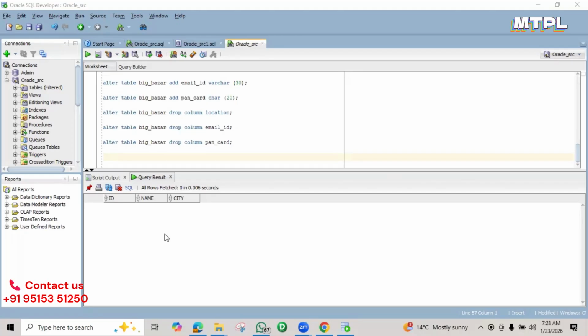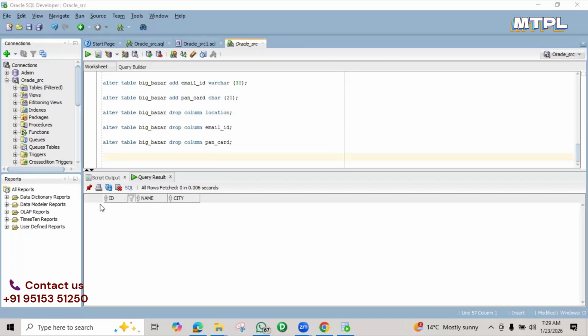So imagine that the client came to Nirmala, because Nirmala is the new person who will continue for this table. The client told Nirmala, actually, I wanted to know what is the data type of ID and what is the length. Today is day one only for Nirmala, and even though she has not created this table, how will she come to know what the data type is, whether ID is number or char or varchar or integer or what it is?